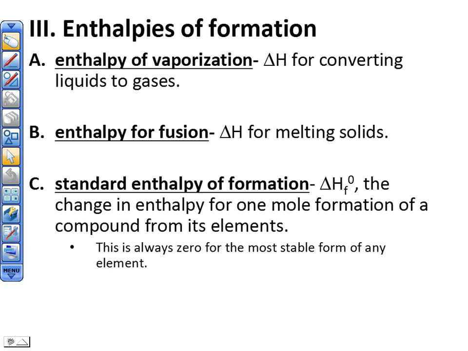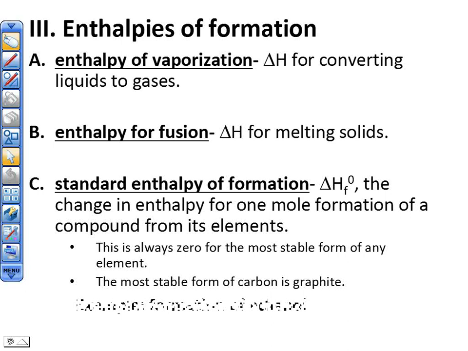So for pure elements, the most stable form of the element, the enthalpy of formation is going to be 0 because it doesn't take any energy to make oxygen from oxygen. It takes energy to make water from hydrogen and oxygen, but it doesn't take any energy to make oxygen from oxygen because oxygen is oxygen. And then I wrote the most stable form of carbon is graphite, because we will see carbon from time to time, and it's in different forms. Because it does take a lot of energy to make carbon into diamond. So, but carbon in its purest form is graphite.